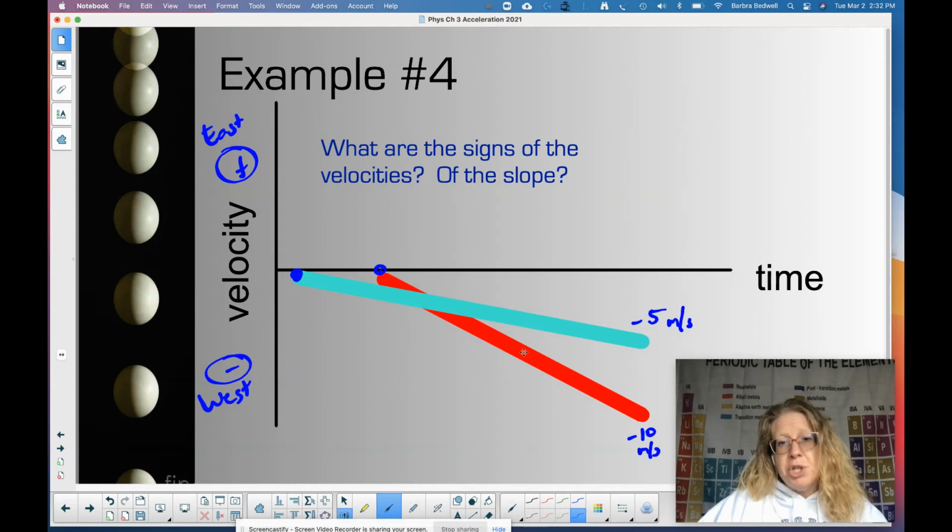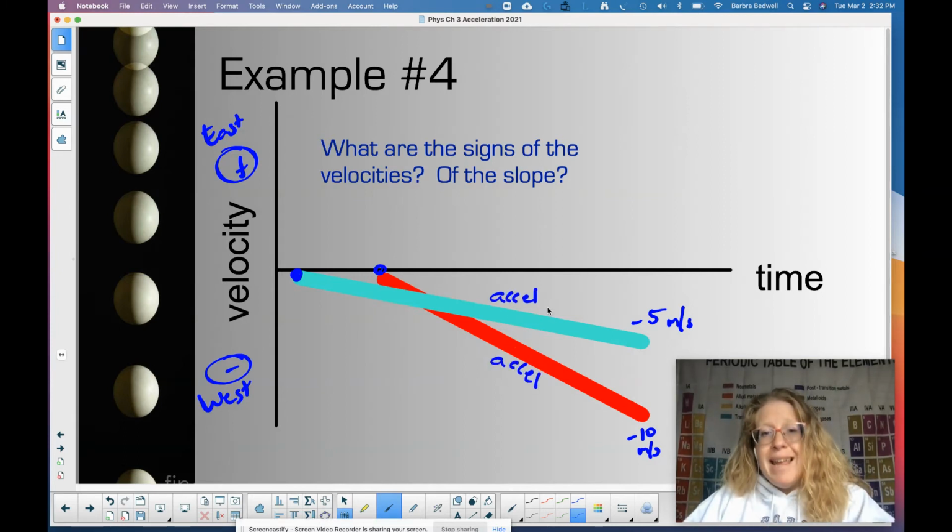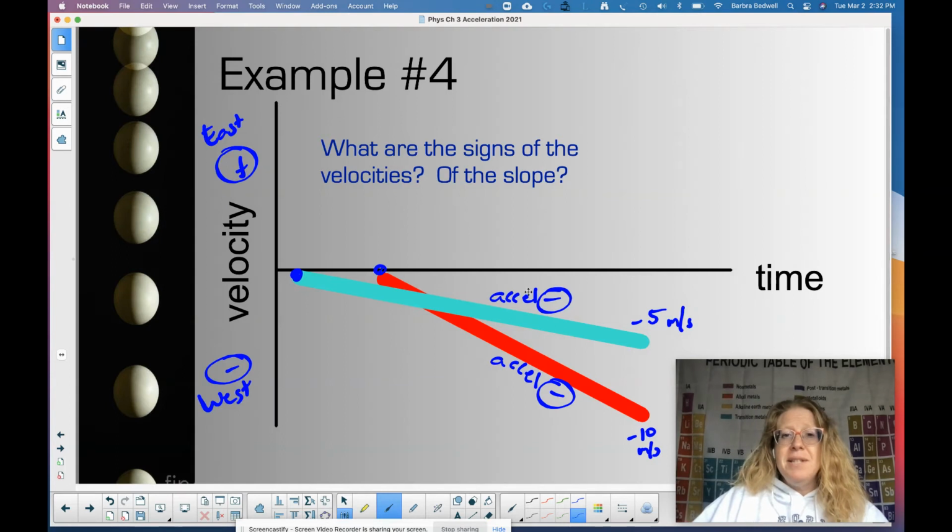We know our slopes are changing, right? So we've got a change in velocity, means that there's acceleration. This one's got acceleration as well. Our slopes here are negative, right? They're going downwards. But what does that mean? Does negative deceleration or negative acceleration mean it's slowing down or decelerating? So if you take a look at this, it's going from 0 to -5, or this one's going from 0 to -10. This one's actually doing it pretty fast, right? It's a pretty steeply negative sign.